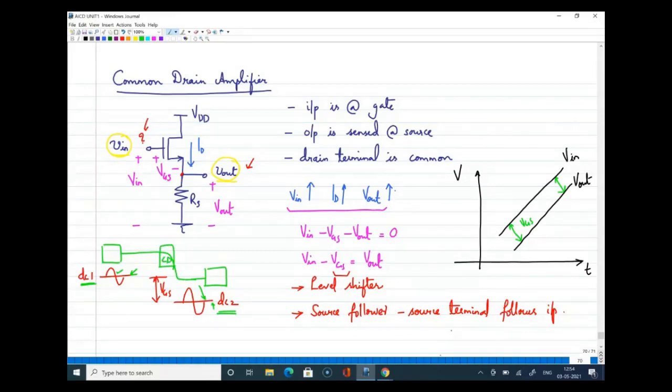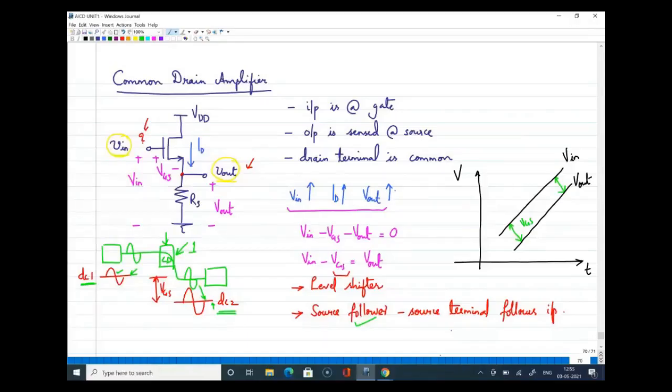Okay, another question is, can you explain a source follower? Yes, it is called a source follower because the source terminal will always follow the input. While explaining this, I should also say that when you keep a common drain in between, you are getting the suitable DC level, but this common drain should not affect the signal strength. If I am getting this level here, I should get the same thing here. That means the common drain should not amplify the signal. That is another reason: the common drain amplifier has a gain of 1, and that is why we call this a source follower. The meaning is that the signal available at the source is the same as the signal available at the gate. The source terminal will follow the input. That is why we call it a source follower.